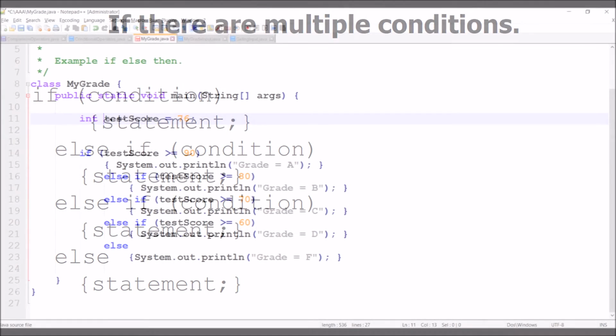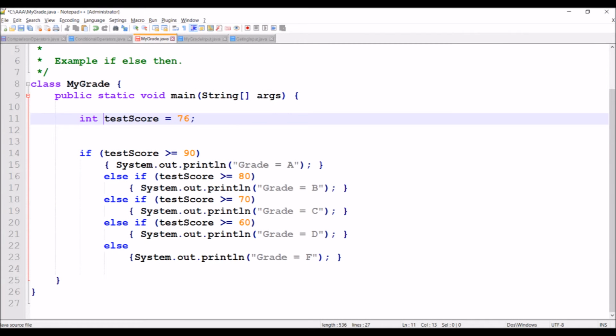Okay, let's look at the sample program, MyGrade. This is a pretty standard example. We have here a program called MyGrade. I've established the first variable, the integer testScore equals 76. And then I go into the testing situation.